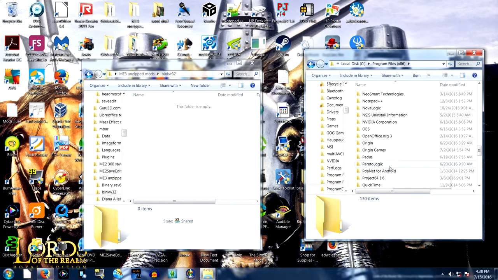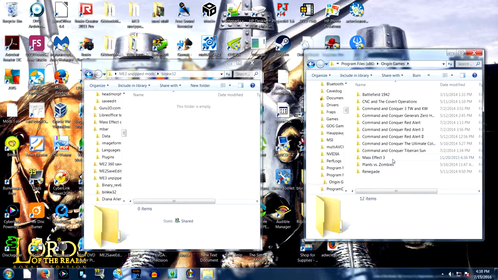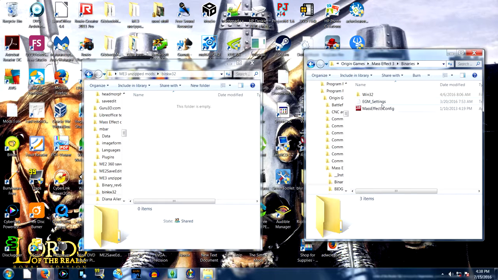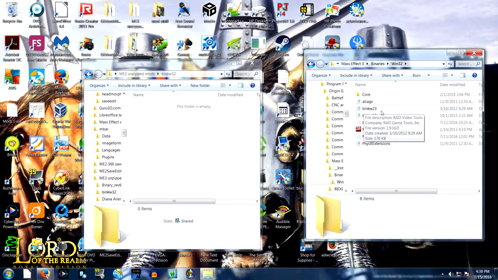You see, what Mass Effect 3 does is it checks any new content to see if it's authorized DLC. And just like the Game Genie used to give you infinite lives by interrupting the communication between the console and the game cartridge with its own message, this interrupts that. So you go into binaries here, Windows 32, and these are the two files that would be in this first folder, and they are called BinkW23 and BinkW32, and you just copy them over into this folder, and then they will tell the game that your fan-made mod is official DLC, and it'll check out and it'll work, and you won't get an error message about your DLC in the game.